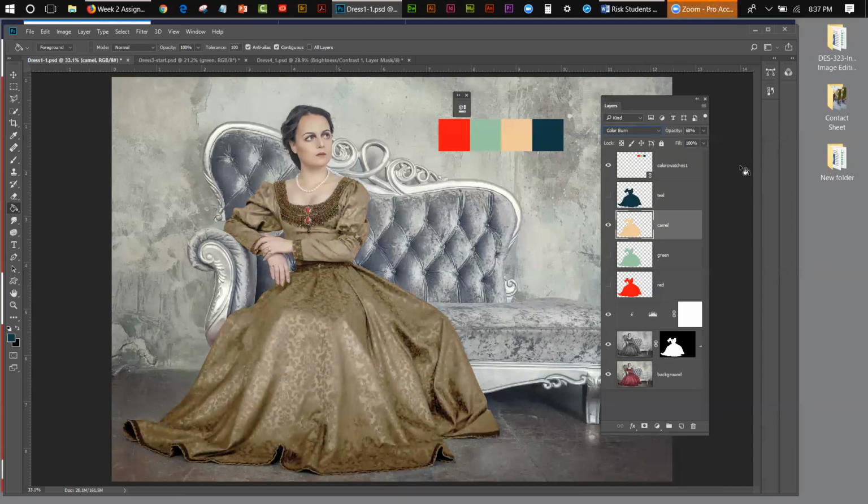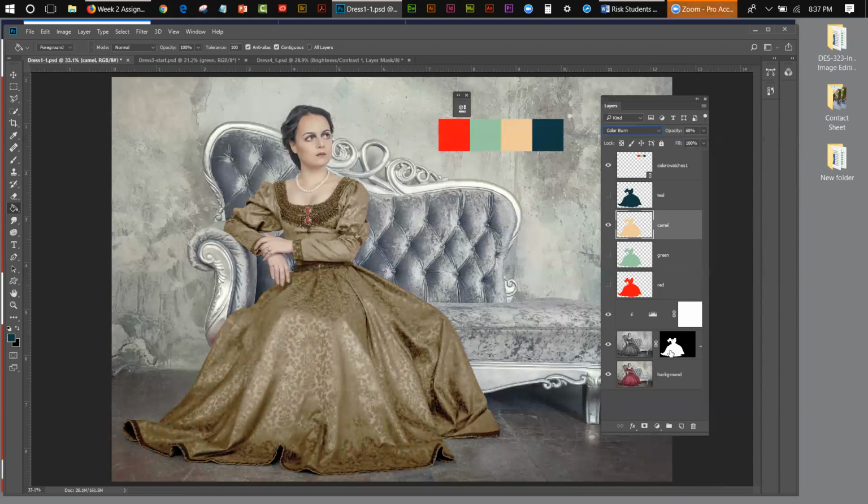What do you think? You like that one? Or did you like that color one? I like this one. That one looks nice. Yeah, I like this one right here. You think this one works out okay? Yes. So we'll leave it at this one.